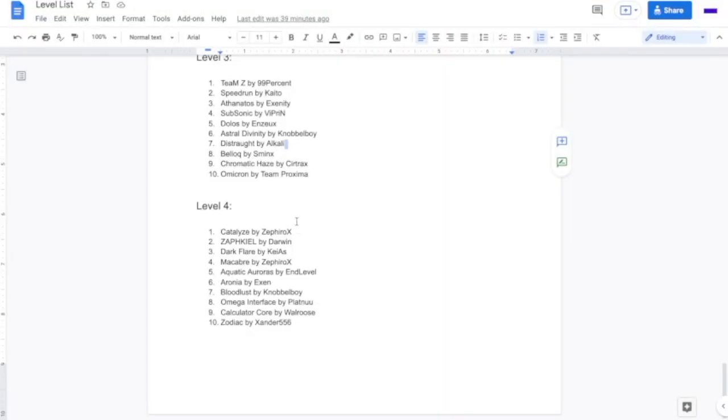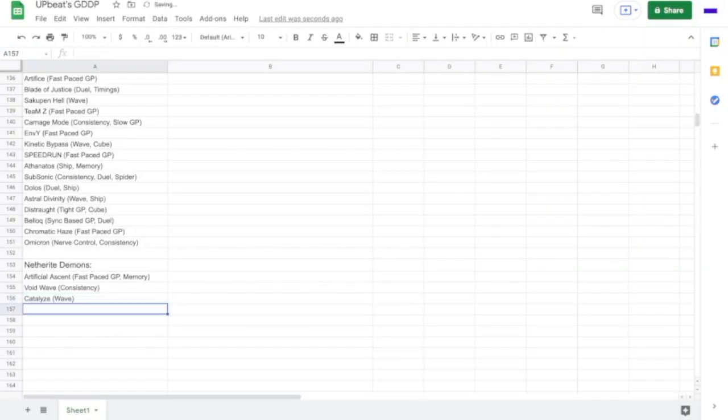Let me check my list here, see where we start. Okay, so we start with Catalyze. Definitely a lot of Wave. And also right after that is Afkiel. Wave, Time War, Ship and Wave. And then from here, I think we can go to Dark Flare. Double Nerf Moment. That's definitely consistency.